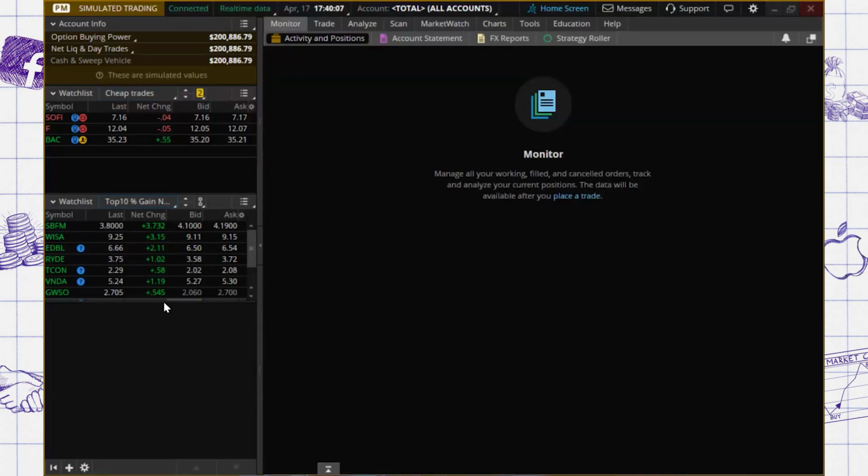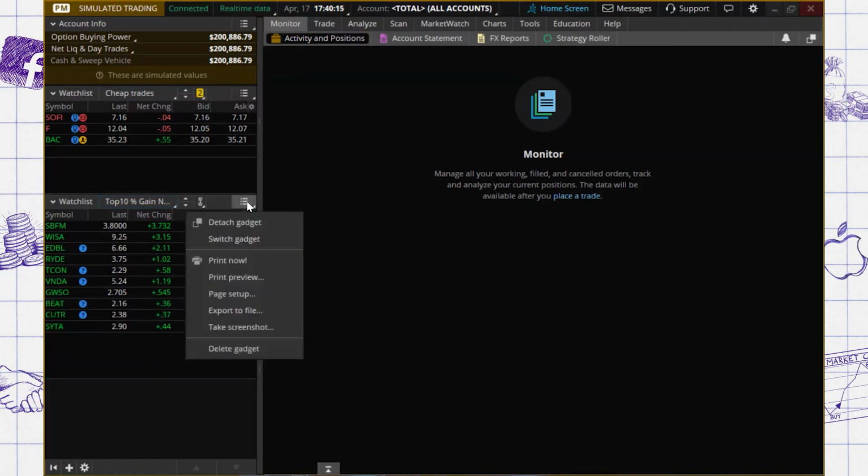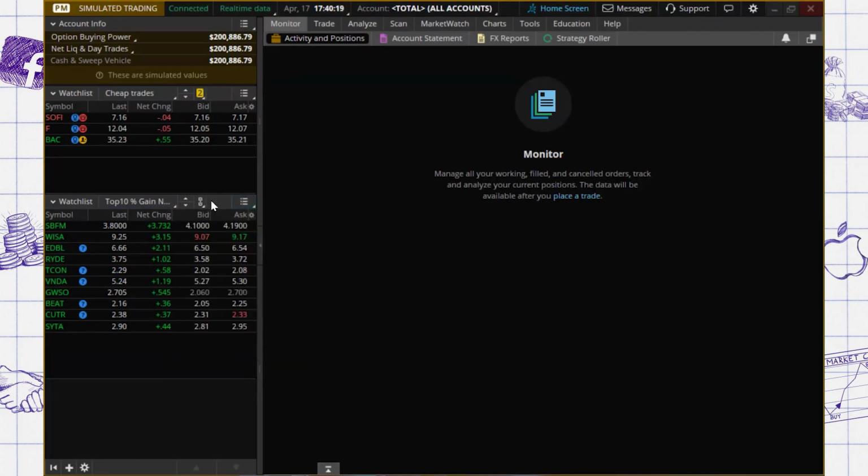It'll auto-populate. Then to customize that, again, the 3 lines. You can detach, switch, move it around as much as you want to. And then we'll talk about the symbol link in a moment. So that's a lot just for your basic home page.